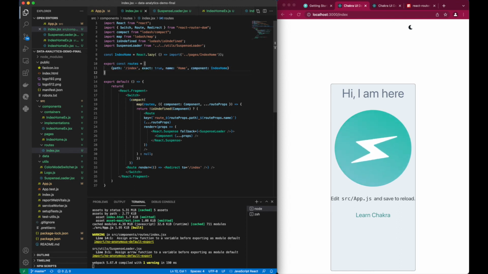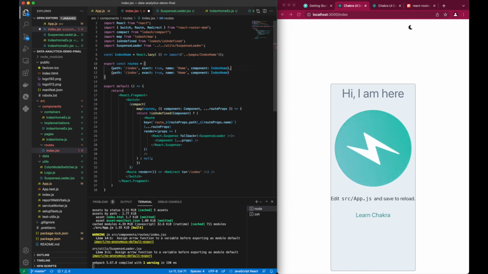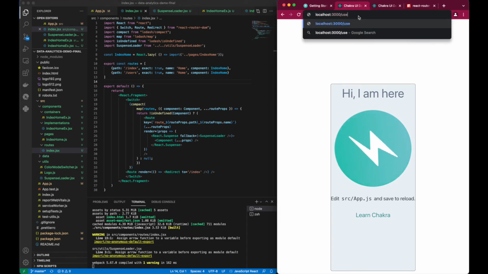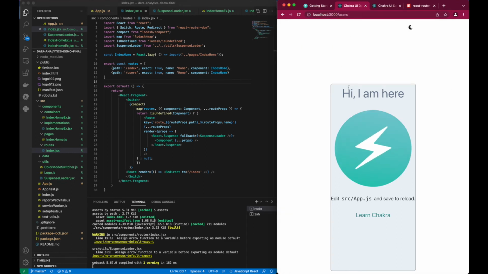If you call another route, say users, but the implementation is still the index home, then you will get the same call here. But if you call something else, and it is empty, then it will use the index route, which is again calling this home.